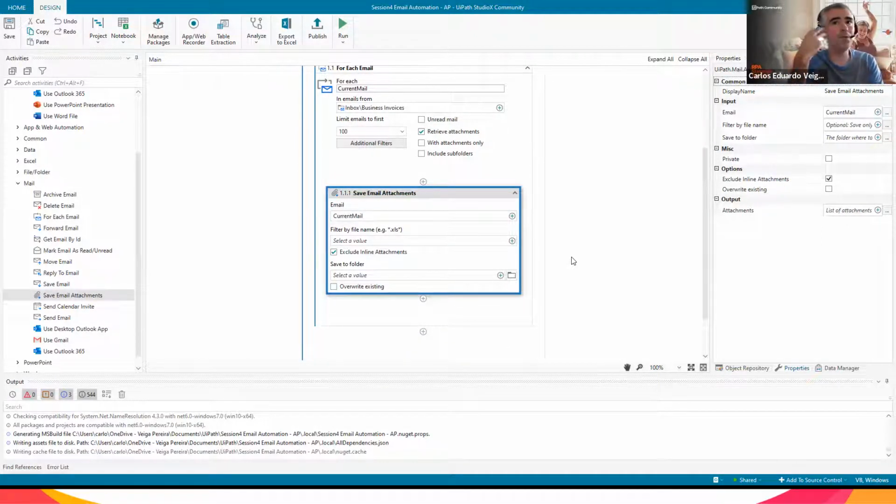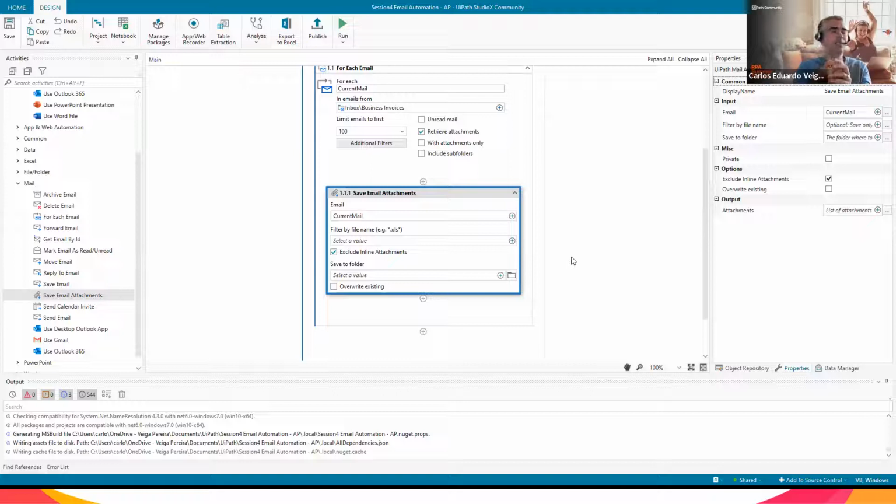And now you see another subset of options that you can use. And really nice. Let's take a look. Can I filter an attachment based on its name? Absolutely, you can.